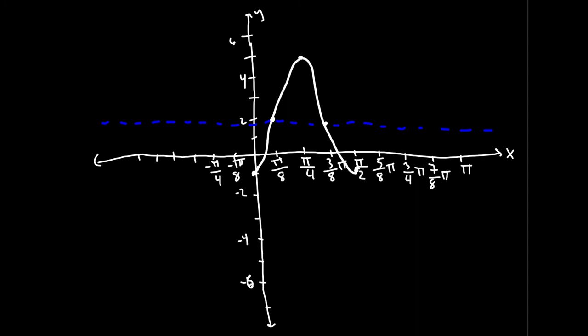Now again, like I said, your instructor, your professor is going to want you to do at least 2 full cycles. So I'm going to have to continue to another full cycle, either to the right or to the left. If I want to go to the right, I go to the next x value along the x-axis, back to an intercept, to the next one, up to a max, the next one back to an intercept, and then the last one back to a min, and connect those. If I want to move to the left, I go in the opposite direction. This is a min, so I go up to an intercept, then to a max, back to an intercept, and last but not least, to a min again. And it's going to keep going forever and ever in both directions, in the same fashion, up, down, up, down, okay?